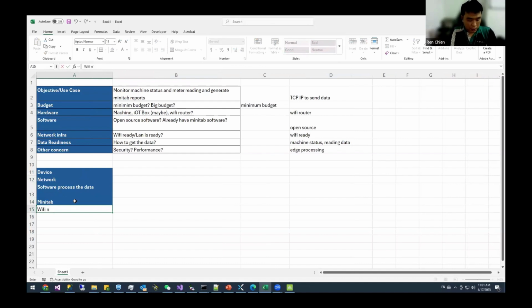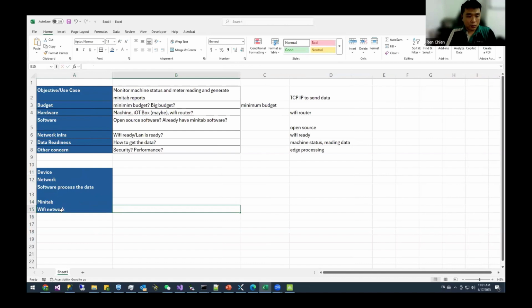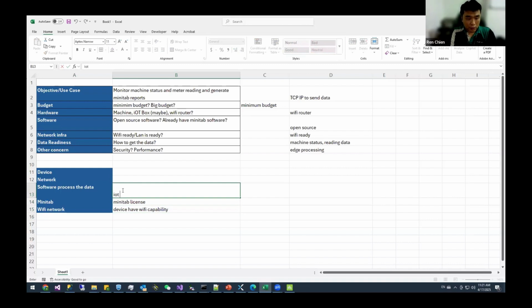Based on this info that we already have, we can come up with something. In our case, I need a device with Wi-Fi capability. Then I need a Minitab license, or maybe you already have one, and then I need software, maybe an IoT platform, to process the data.